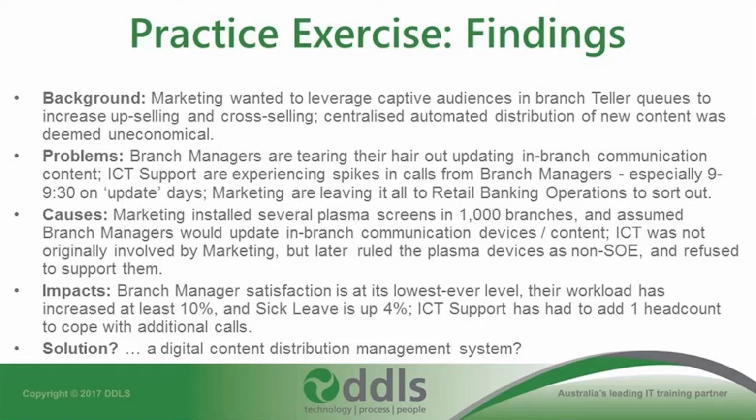The causes: marketing installed these screens at the branches and made an assumption which turned out, like a lot of assumptions, to be inaccurate or overly optimistic. And ICT weren't involved and then declined to play a role. The impact is satisfaction's down, workloads increase, sick leave's up, and ICT still had to add head count, even though they didn't want to be a part of it all. So the solution, gee, if they just looked at a digital content distribution management system up front, about $500,000 in old money, they could have saved all this stress and strain. So in the end, everyone lived happily ever after, once we got them all back from sick leave.